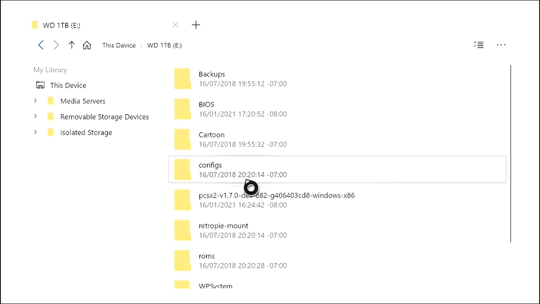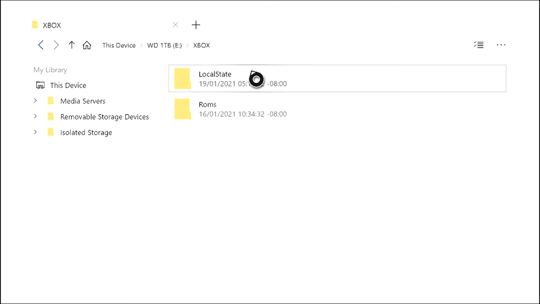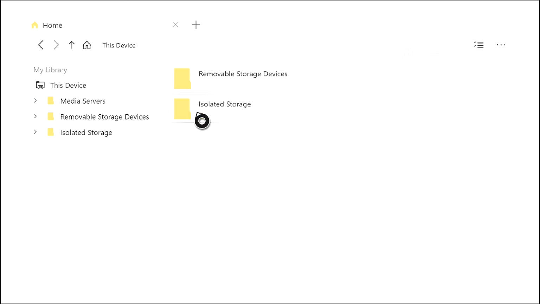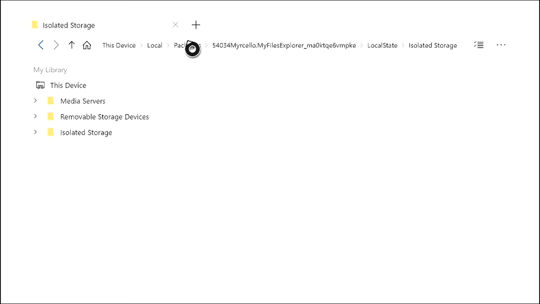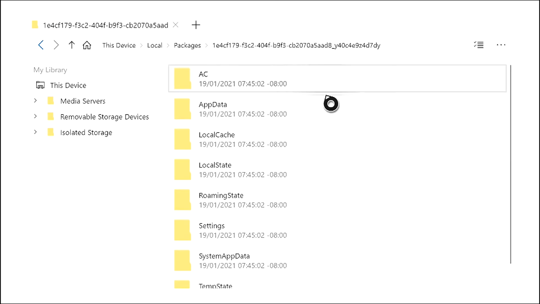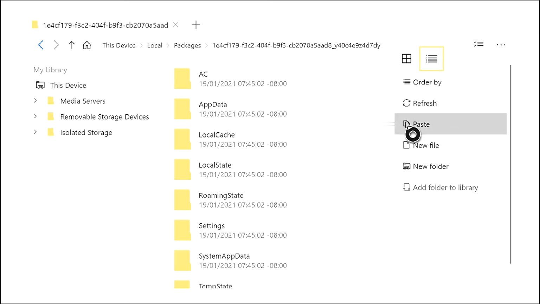Well, I've already done it here, as you can see, but I can literally just copy this folder here and then go on to your isolated storage, which is your internal Xbox storage, and I can just paste this and overwrite this folder. This will take a while because I did have quite a lot of ROMs and playlists set up, but this is just an easy way if you need to update your RetroArch and then start from the beginning. You can just do this.